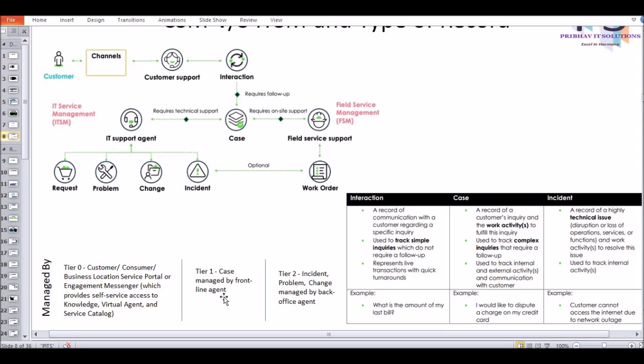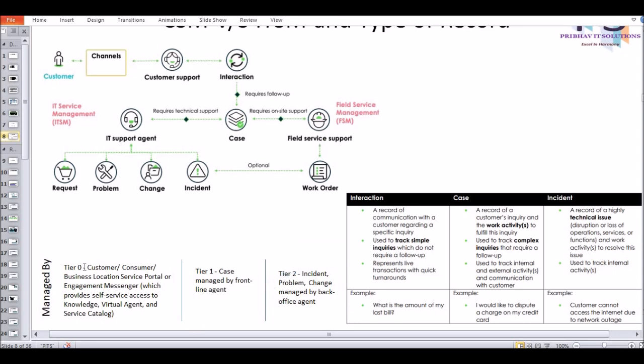When there is a technical issue behind that product, or sold product, or install base, then it needs to be transferred to the next layer, which is more technical. That technical issue is fixed by the back office IT agents, and for that we need to have the incident, problem, change, or some sort of record in place, and that team is called tier 2.